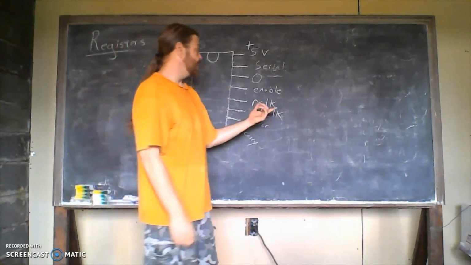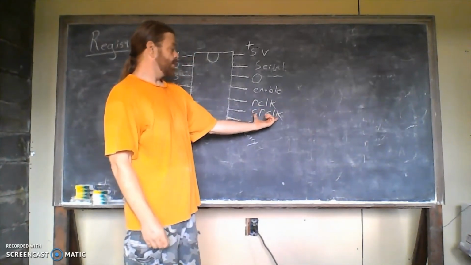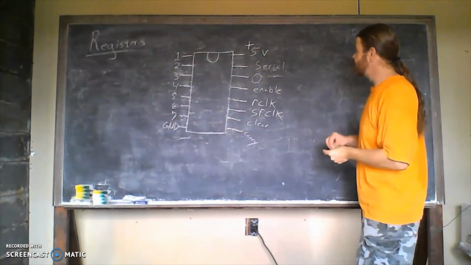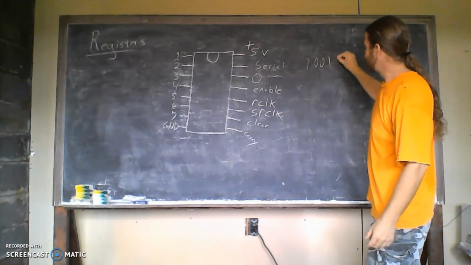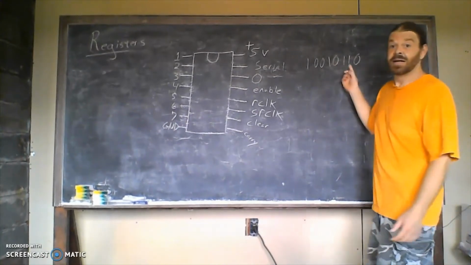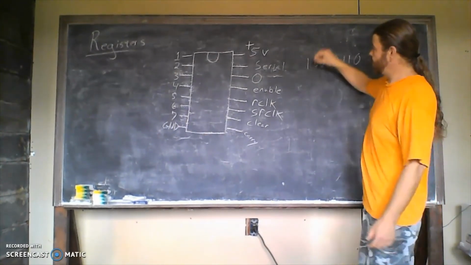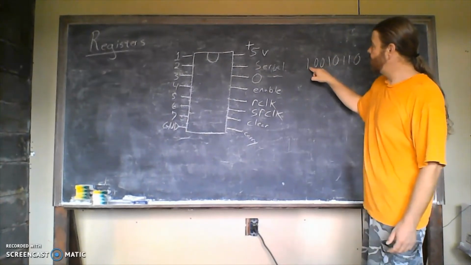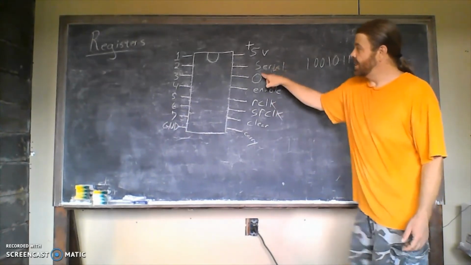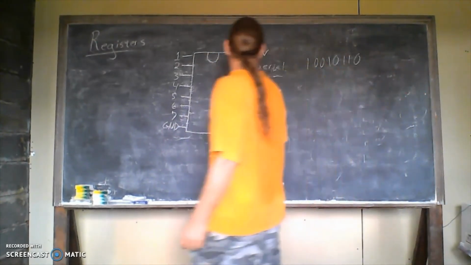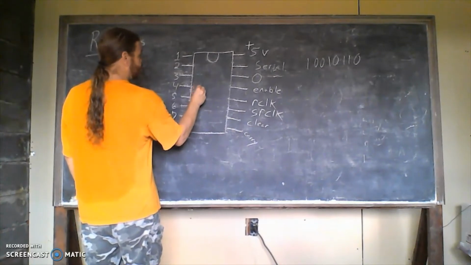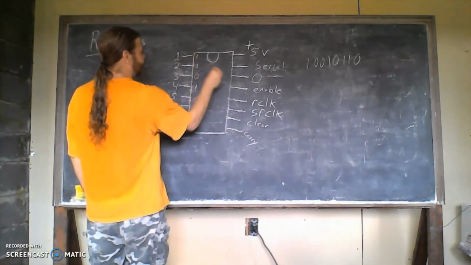So in the example, basically I just trigger the shift clock 8 times. So I figure out what the 8 bits are going to be for the example, maybe 1, 0, 0, 1, 0, 1, 1, 0, something like that. Some byte of data. And then I'll loop through that, and each pass of the loop, the next bit gets written to the serial port, and the shift clock goes high so that it moves those 8 bits into this position. So then that would look like 1, 0, 0, 1, 0, 1, 1, 0.